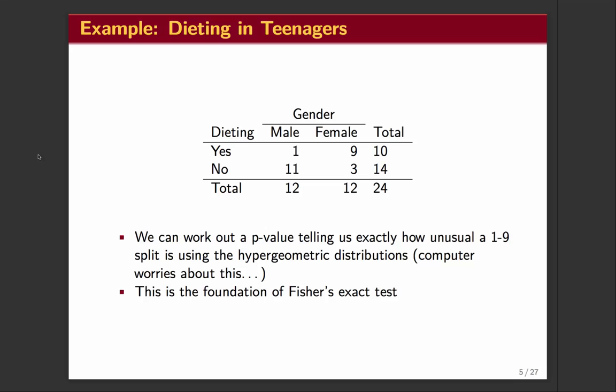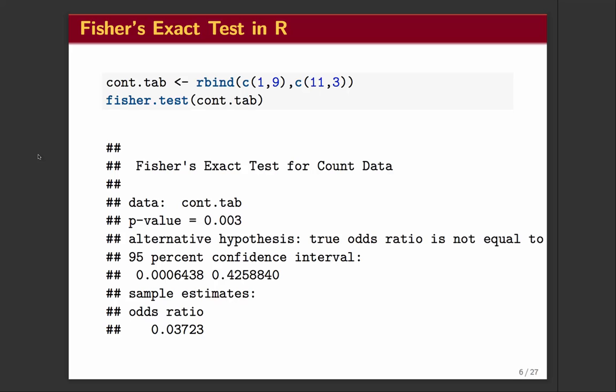But intuitively, before we dive into using the test and looking at p-values, given that you would expect a 50-50 split, do you think that this provides evidence that dieting and gender are dependent on each other before we ever get into actually looking at numbers? Yes. Right? We see a 90-10 split in the dieters when, under the assumption of independence, we would expect to see a 50-50 split. So intuitively, before we do anything else, we should assume that this is probably going to give us evidence that gender and dieting are related to each other, are dependent on each other, are associated with each other, however you want to phrase that.